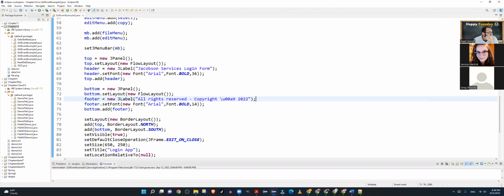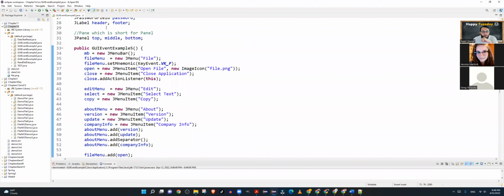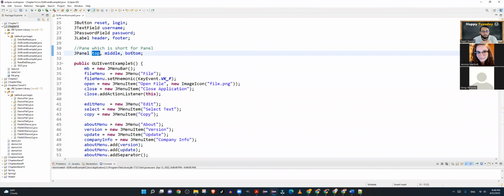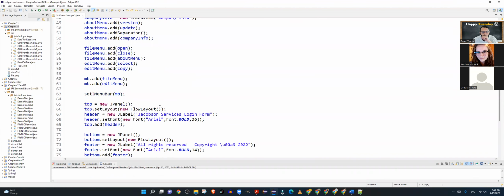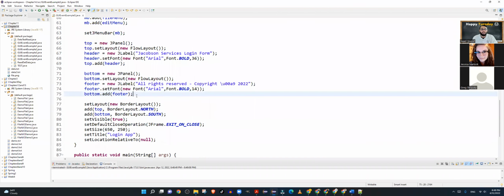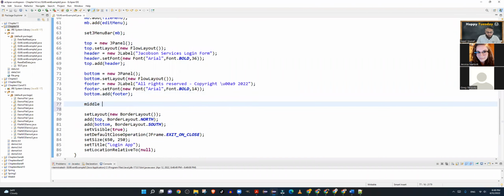Okay, so we now need one more panel to build, which will be our middle panel. So we have the top panel and the bottom panel. We just need to work on the middle panel. And that is the panel with the most amount of items.